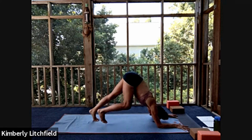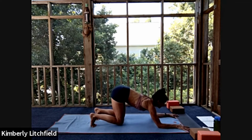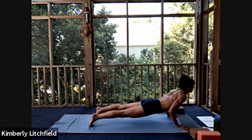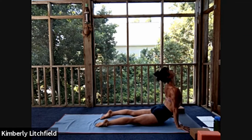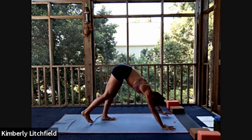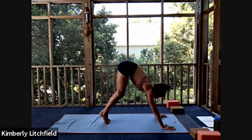And then you might step your feet back. I want you to bend your knees and look forward. Hug your elbows to your side ribs. Lift them up, chaturanga. Upward facing dog, inhale. Down dog, exhale. Look to the hands, inhale. Step or hop feet to hands, exhale.